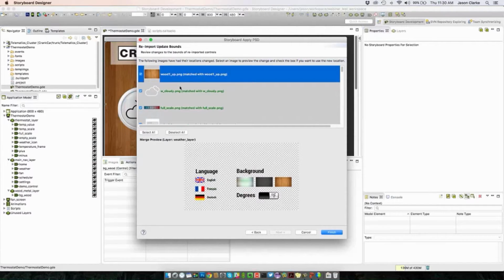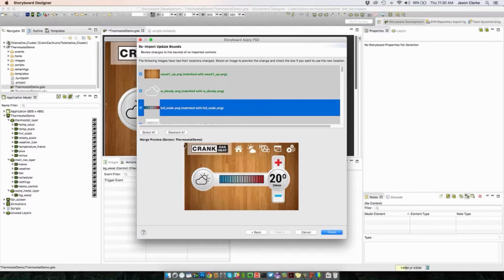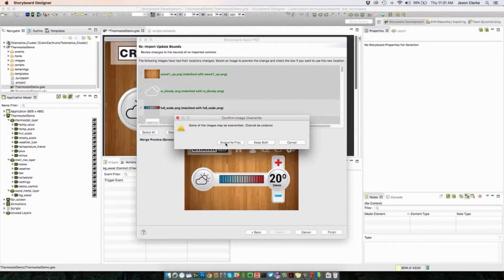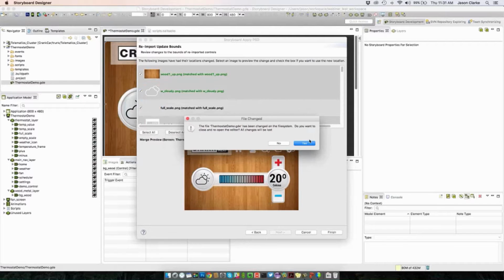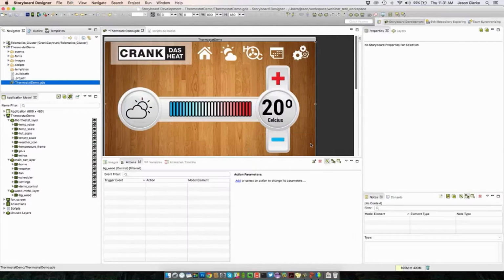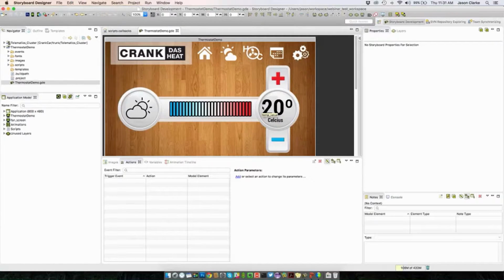So let me grab this scale here. Now you can see if I undo them, everything moves back and forth. But obviously I want to take the artwork of the designer and update the positions. But you do have the choice whether you do or not. And at this point, if I say finish, it asks, do you want to keep the new images or overwrite them? I'll say overwrite them because we're confident that we're moving forward this way. And now my new UI updates with this update.